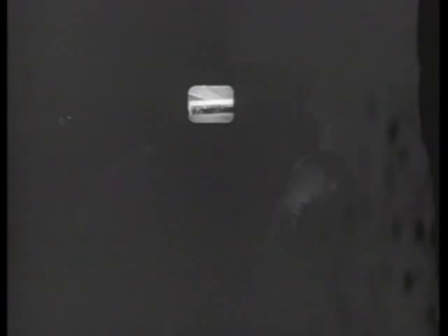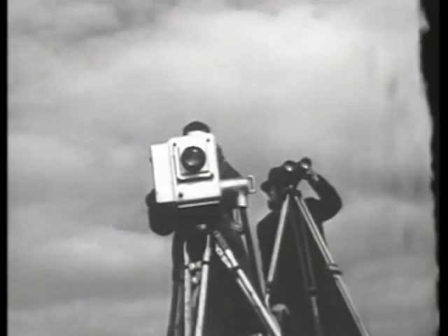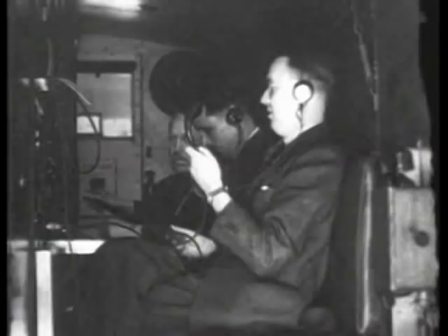Judge Hasten on the extreme outside keeps stepping out of his stall, delaying the start as the twelve thoroughbreds line up at the gate. Now they're all in there and behaving nicely — look out, they're off! Interpreter number two breaks in front, and as the field races past the stands, it's Interpreter on top with Sun Cracks in second place. The field is closely bunched as they rush to the first turn, but they've a long way to go. It's still anybody's race.